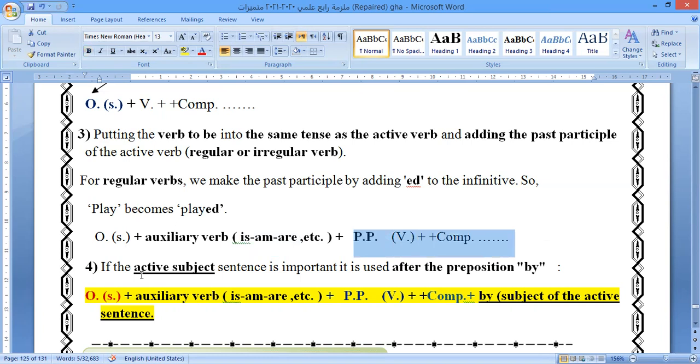So if the active subject إذا كان الفاعل مالت الجملة الأصلية مالتي اللي هي الأكتف مبنية للمعلوم. يعني نقول أنا أكتف أقصدها مبنية للمعلوم فاعلها حاضر موجود. باسف مبنية للمجهول فاعلها غير موجود محذوف لأنه مو مهم، أو أهمية الحدث أكثر أهمية من الفاعل نفسه. So if the subject of the sentence is important, it is used after the preposition by. يعني أخليها بنهاية الجملة المبنية للمجهول by وأذكر الفاعل مالتي.